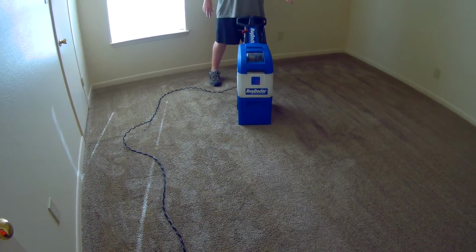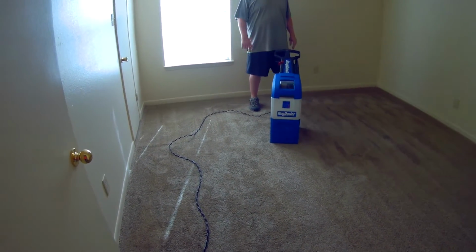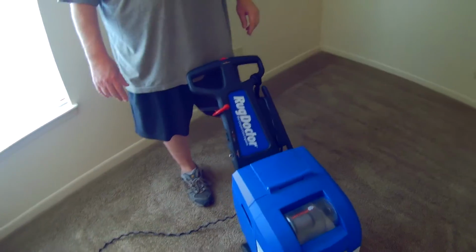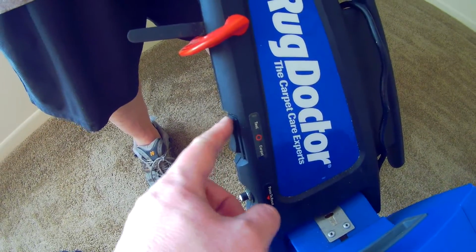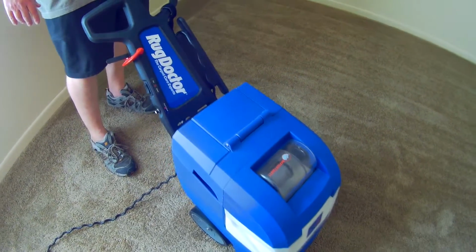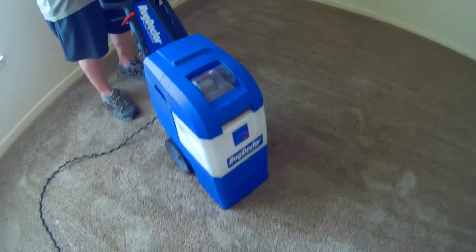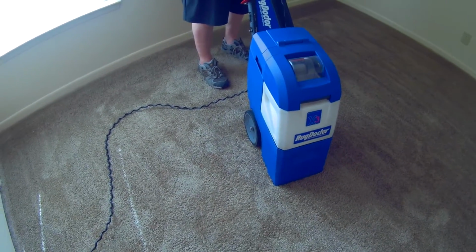Our carpet's all dry in 4 or 5 hours on a cold winter day. In the summertime, they'll dry in 3 hours. So if your carpets are taking too long to dry, there's one other thing you may have done wrong, and it's not you, it just can happen. The switch here, carpet tool, if you switch it to tool, it's going to shoot a lot of water down. But the brushes aren't going to activate, and it'll vacuum through, but it just makes you put down too much water. Most people who are leaving water behind are just going way too slow, and you don't need to make 8 or 10 passes over the carpet.